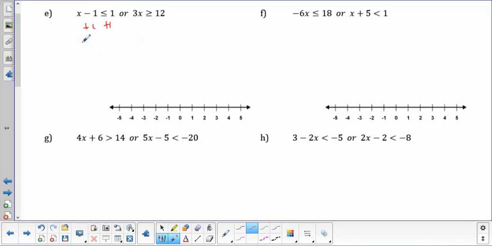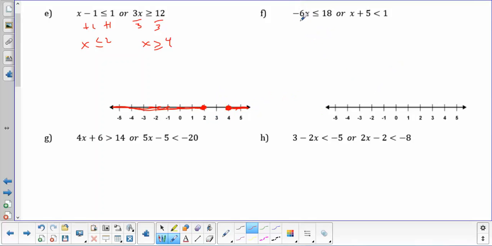So, this guy, let's add the 1. So then we get x is less than or equal to 2, or divide by 3, get x greater than or equal to 4. Okay, same thing here. OR inequalities will go in opposite directions, so when we plot this, we should go in opposite directions. If not, then that's a problem. So, less than or equal to 2, solid dot, shade to the left, greater than or equal to 4, solid dot, we're going to go to the right, and that guy's finished. Opposite direction, the piece in the middle is not a solution. Alright, let's keep it moving.